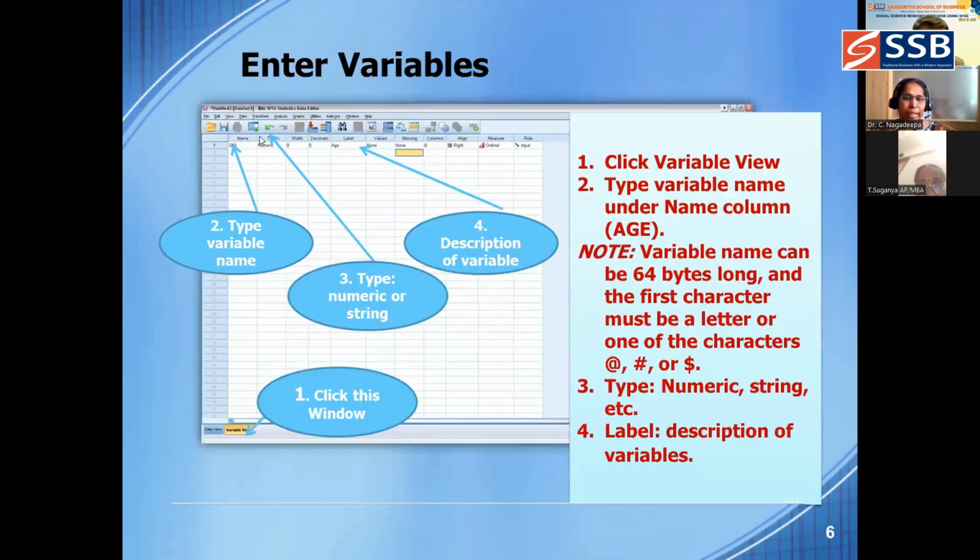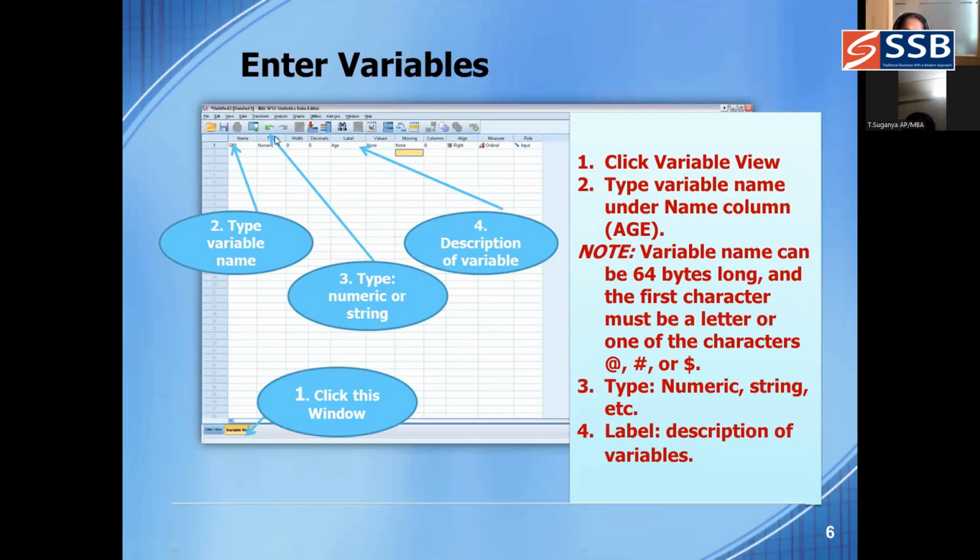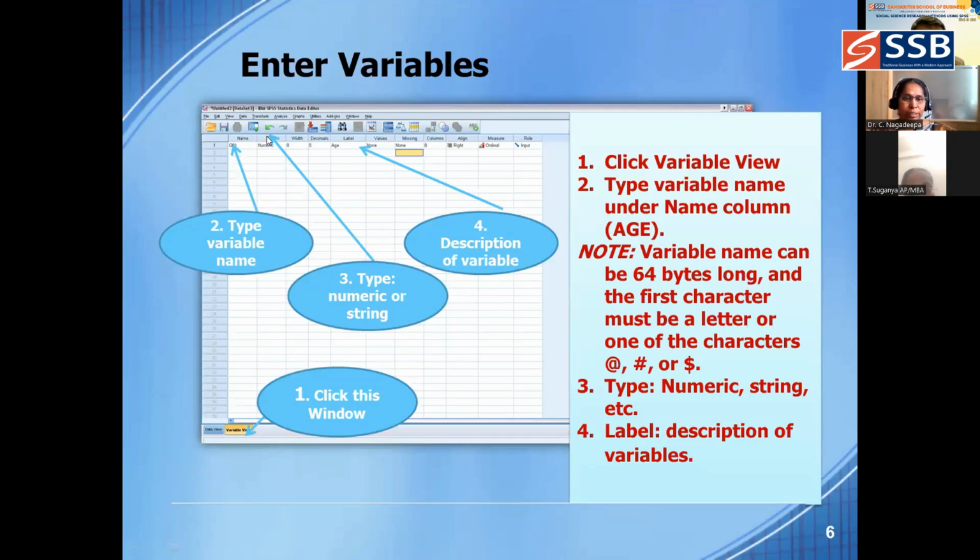So here, you can see, this is one example which was entered. This is the variable view, we can say. You can see on the top, it is showing name, type. That means, what is the name of the variable? Next, what is the type of the variable? What do you mean by type? The type may be numeric, or it may be string, or anything. So the variable name, and the type of data you're going to enter here, that is called type.